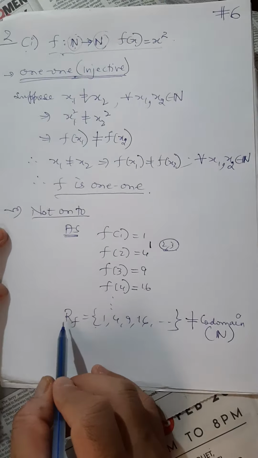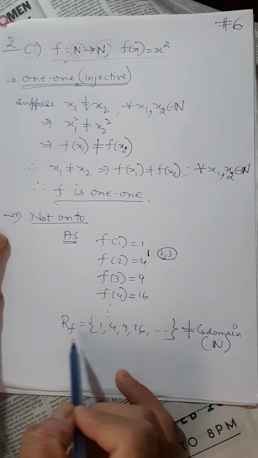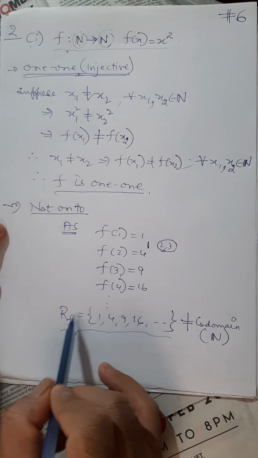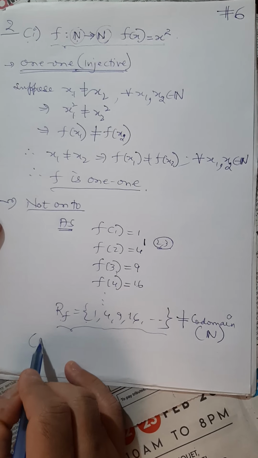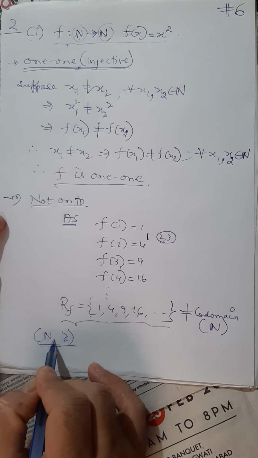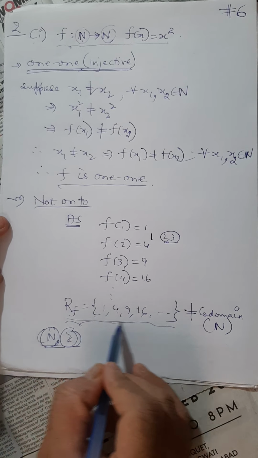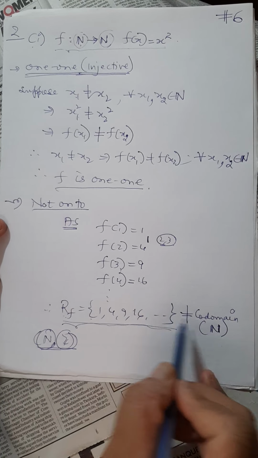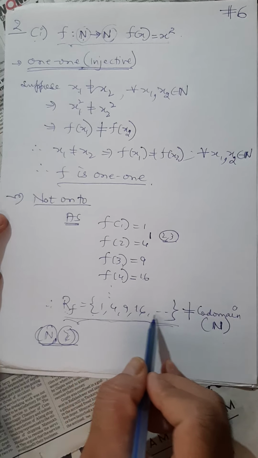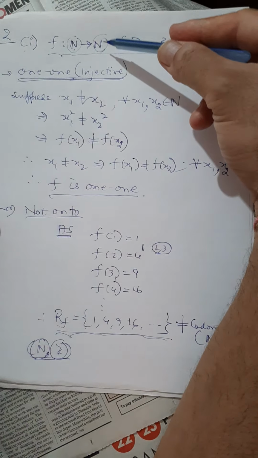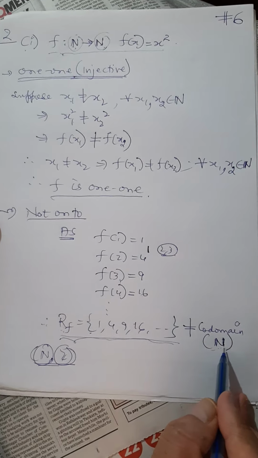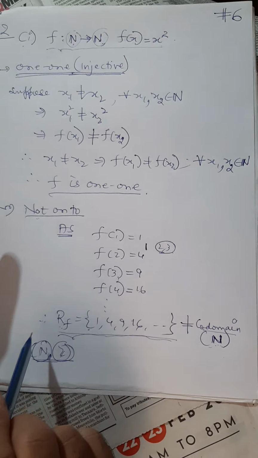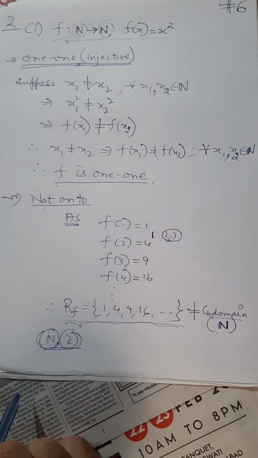Now no need to give any proof in such case, just by observation you got the range here. To get the range in case of N or Z, task becomes easier. So if you have domain as N or Z, you can get range directly and you can notice. So here range of the function are these numbers 1, 4, 9, 16, whereas codomain is N, and you know that this is not equal to N, so not equal to codomain, therefore it's not onto function. So this is 1-1 but not onto.